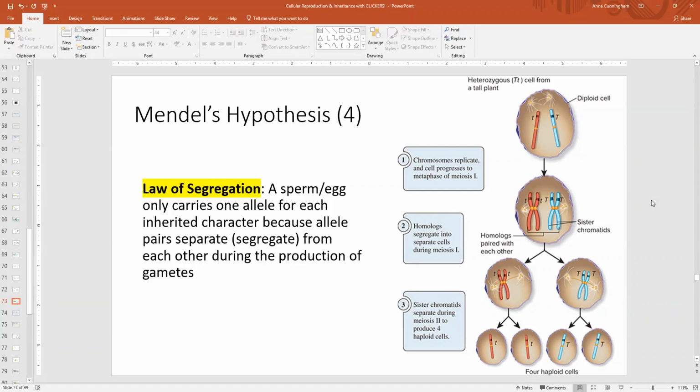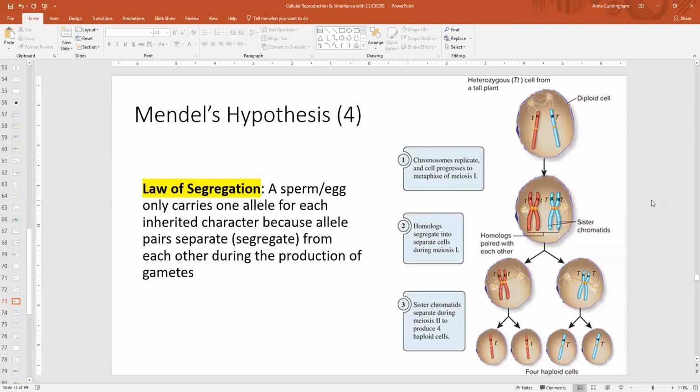Okay, good. I have a question. Would all eggs or sperm from a single individual have the same alleles? No. That's kind of what this is talking about, when an individual produces gametes. That's an excellent question, and a way better way to say what I'm trying to say, so thank you. Basically, what this says is that every sperm carries a different genotype, and every egg carries a different genotype.